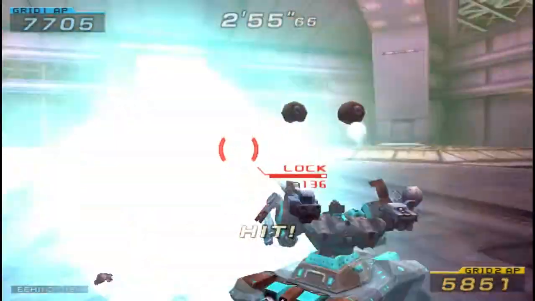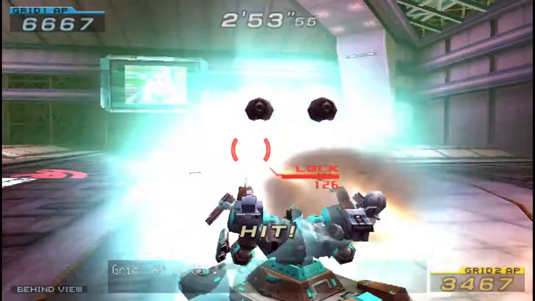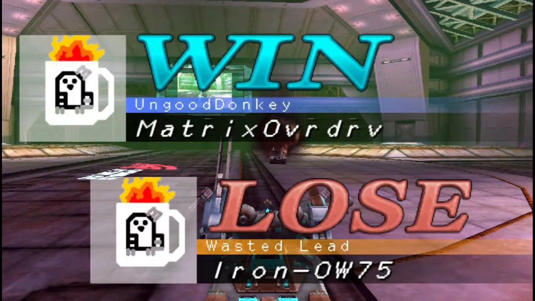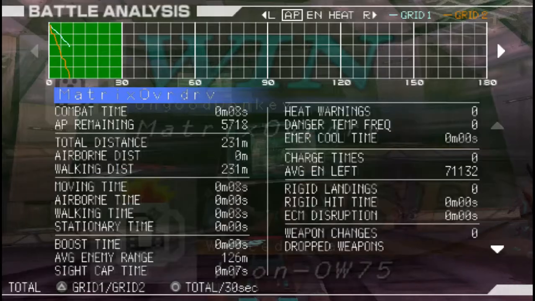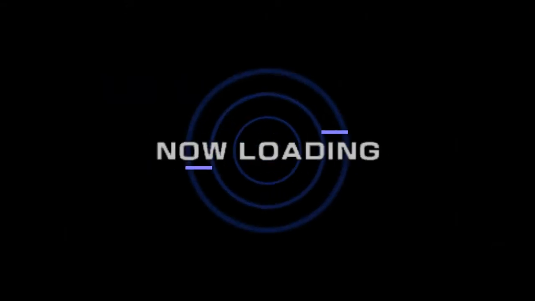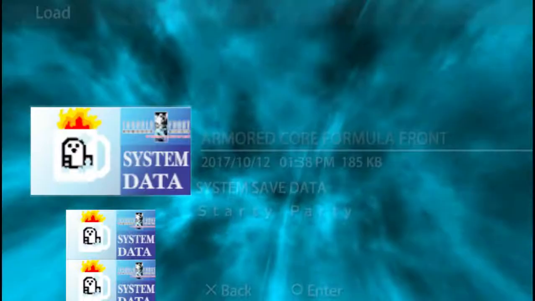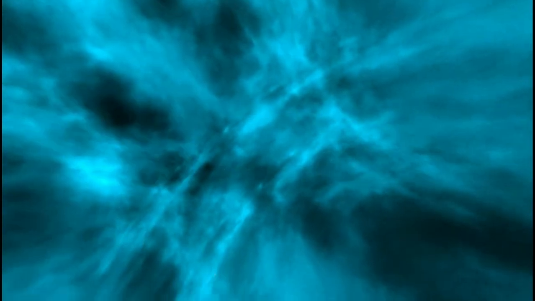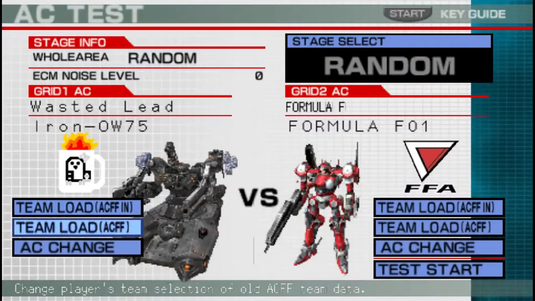So the Iron's what I would describe as a hard tank. Matrix Overdrive's what I'd describe as a vaporizer tank. Honestly, the Iron should have enough energy defense to tank this. I'm a little bit surprised that it's enough to overload it. But let's take a quick look at his numbers while going through this.